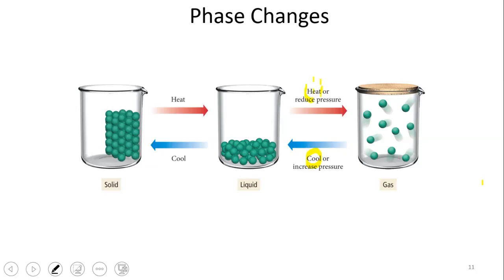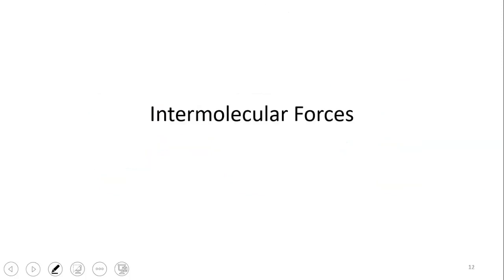Okay, so what is the nature of these intermolecular forces that seem to hold solid substances in such a tight packed arrangement, liquid substances in a semi-tight but allowed to slide past each other type of arrangement, and seem to be essentially non-existent in the gases? So these are what we call intermolecular forces. Let's start out by describing a little bit about these, and then we're going to classify them, okay?